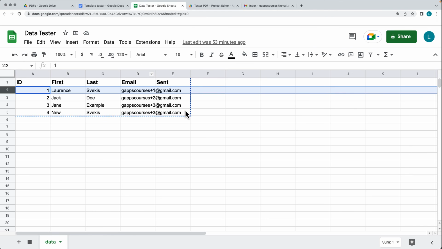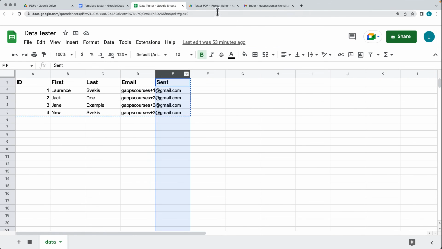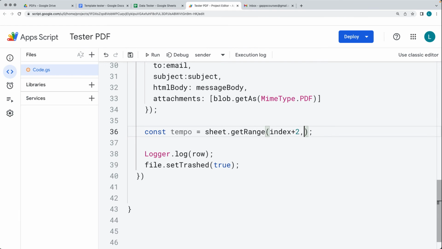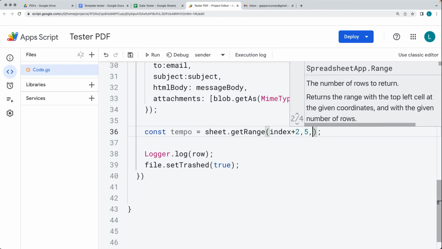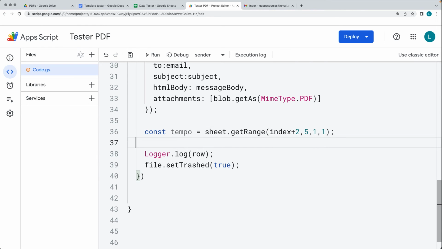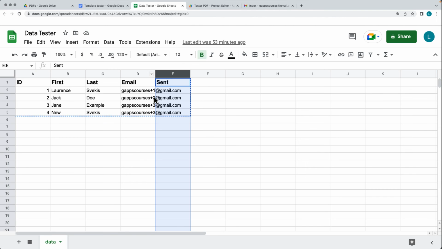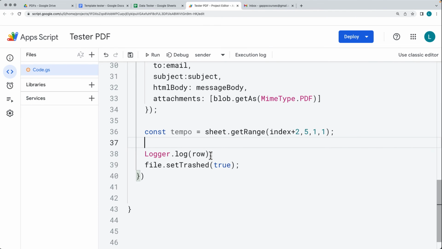And then we want to select the column that we want to update. So the column is going to have an index value or row and column value of 5. And we just want to update 1 row and 1 column value. So that's going to select the cell immediately to the left of the email, which is going to be under the sent column.